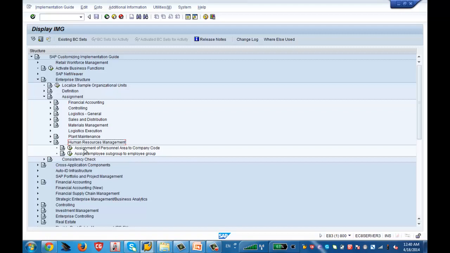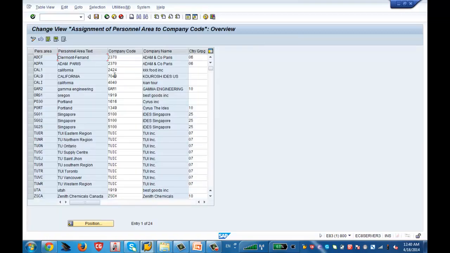If I don't assign the personal area to the company code, how will the structure know which personal areas belong to this company code? For that reason, we have to assign the personal area to the company code. So I am clicking this clock, this screen will come. See, assignment of personal area to company code.